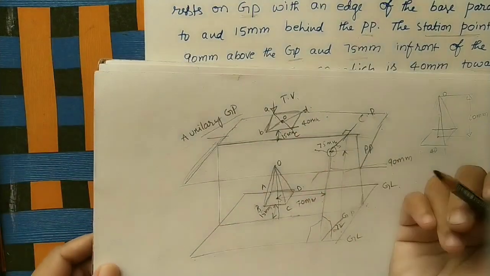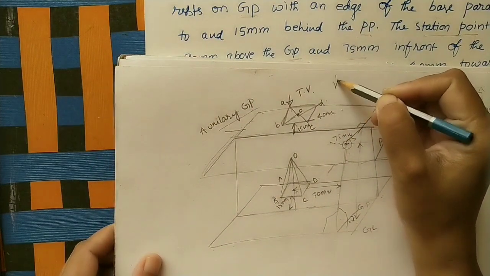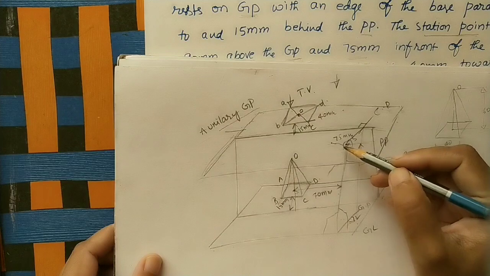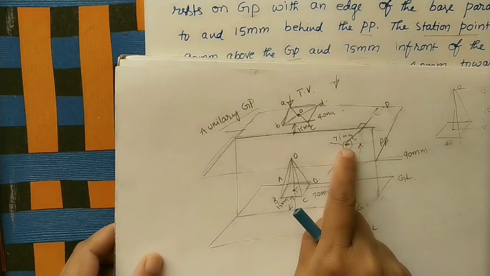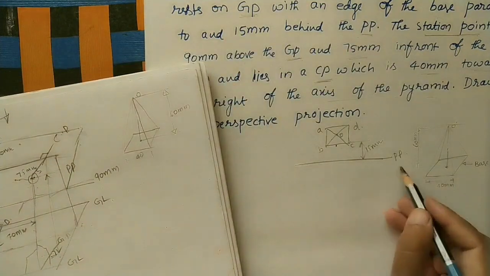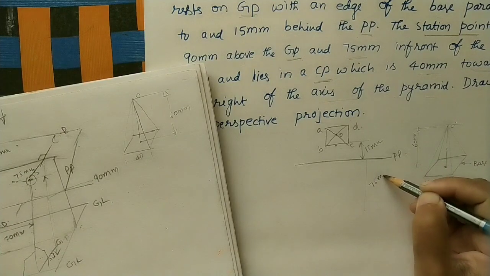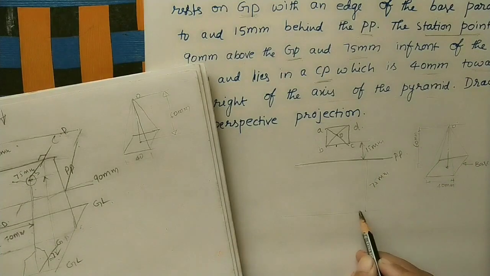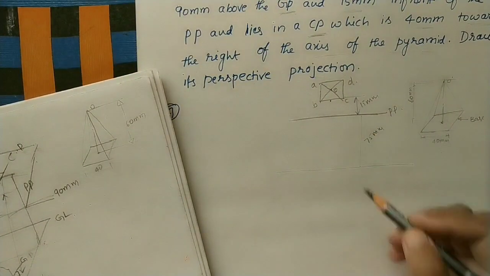Now mark the observer also in the top view. If you are seeing from the top, where can we see the observer from the picture plane? He is at a 75 mm distance. We call this the station point. So the observer or station point will be 75 mm from the picture plane, which we already drew. Roughly I drew the line after 75 mm.